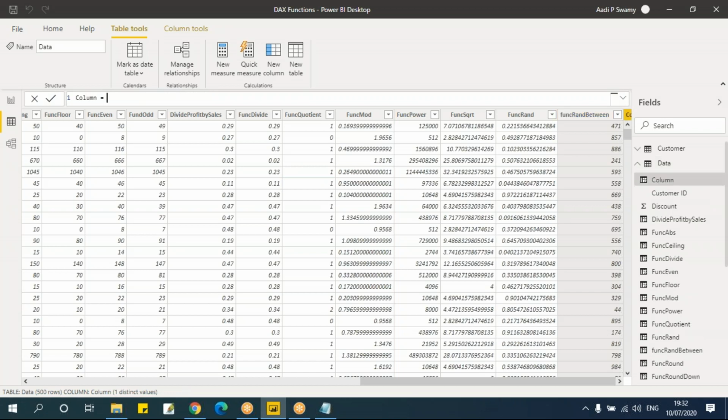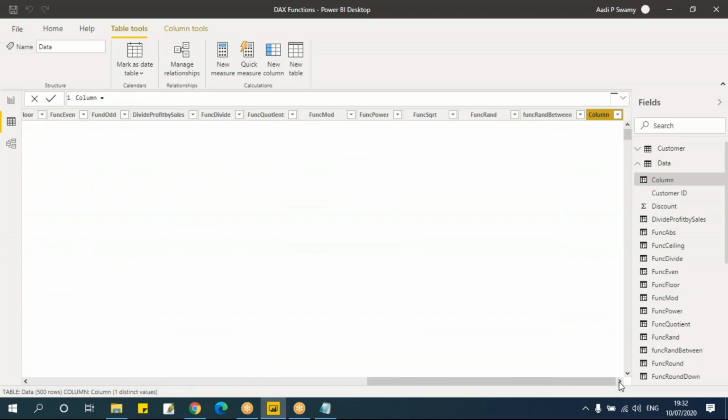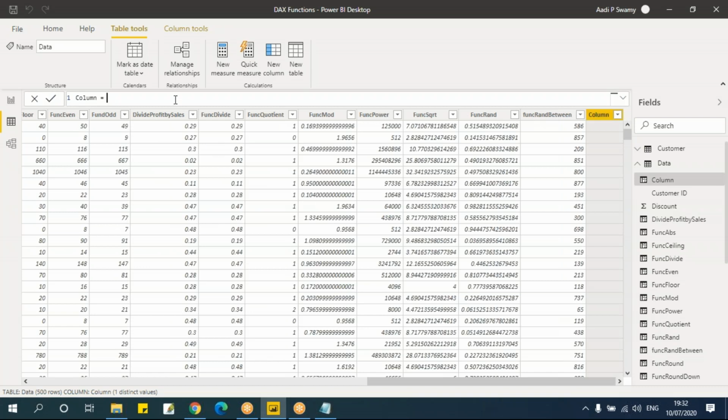So whatever I'm doing now is column functions. Say function is even equals is even. It asks for a number. I'll use this rand between only. So close bracket, say enter.